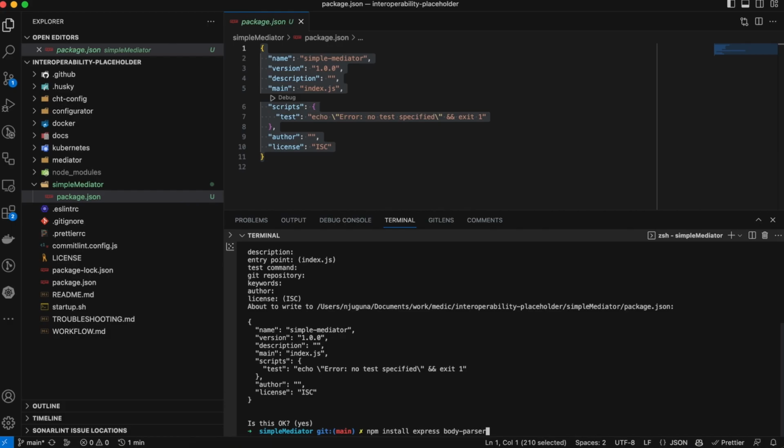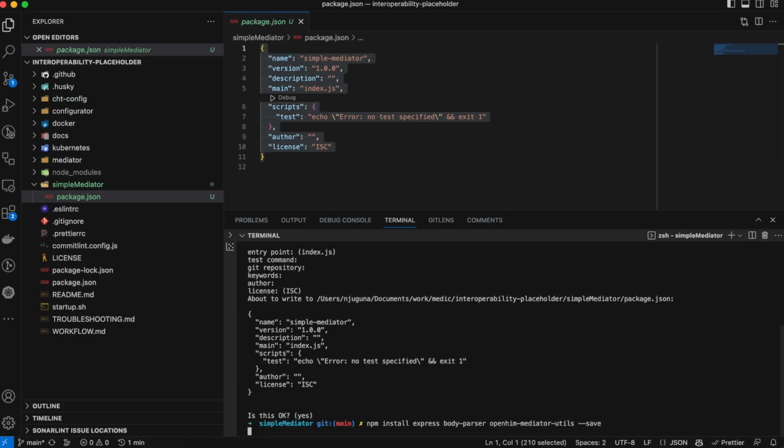And then we'll add one more, which is openhim-mediator-utils. It's a utility package for OpenHIM and registering our new mediator. And then we want to save this.